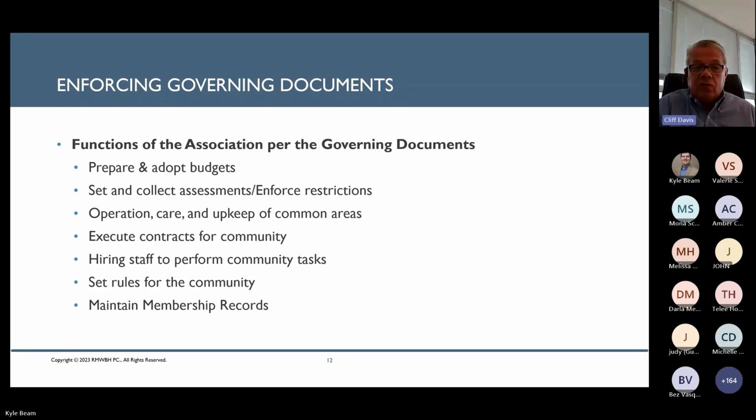Typically all of these are things that are set out either in your articles, in your bylaws, in your declaration, or a combination of all three of those documents, that you have the authority to do these things. And then state law gives corporations, nonprofit corporations, the authority to operate the association, which includes all of these things.